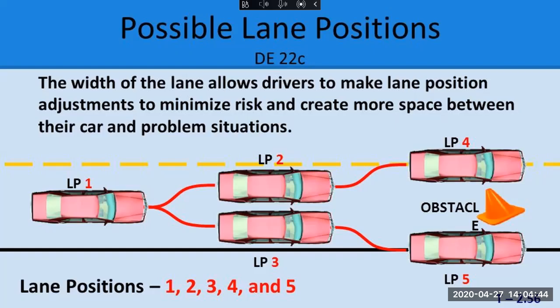And so when we get out and drive, we'll talk about our lane positions. Okay, we'll keep it in the center of the lane. Maybe there's a parked car, we'll move to lane position 2 or hug the left side. Or maybe there's a large truck coming towards us and we want to hug to the curb a little bit more. We really won't leave our lane unless we have potential hazards.